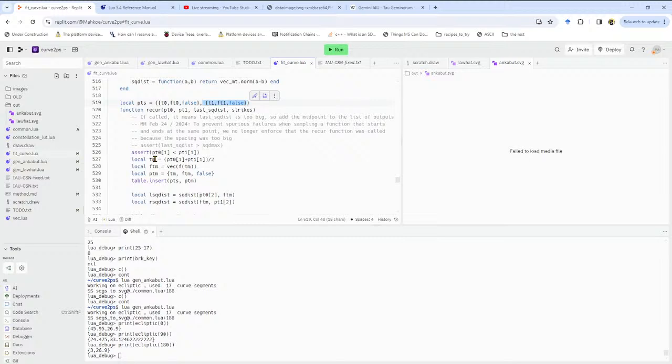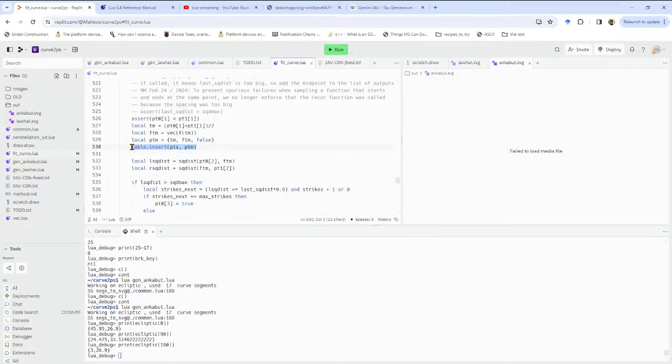So the midpoint of the parameter between these two is the midpoint of the first element of these 2 point objects. This is not nice code. I wrote this really quickly one day. But anyway, then we find the function value at the midpoint, and then we make a point object for the midpoint and add it in. We're always going to add it because, hey, we bothered to sample the function, so we're going to keep it.